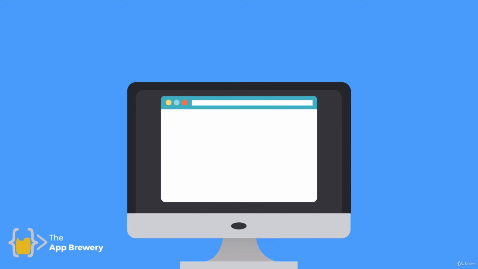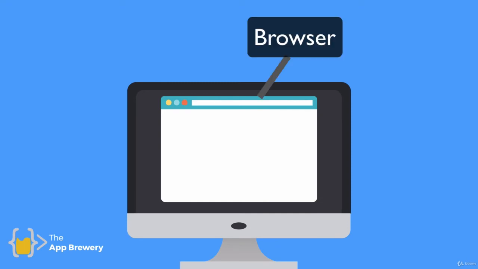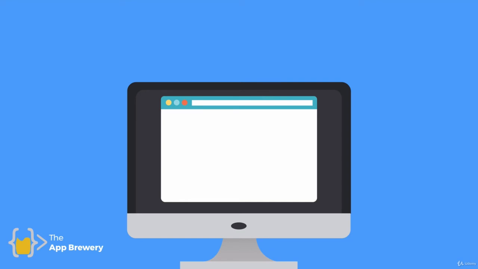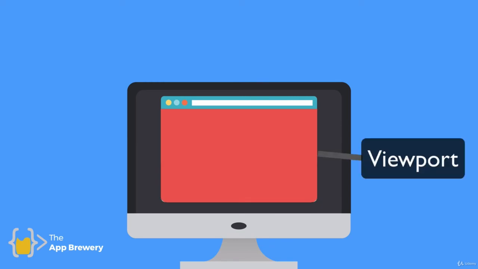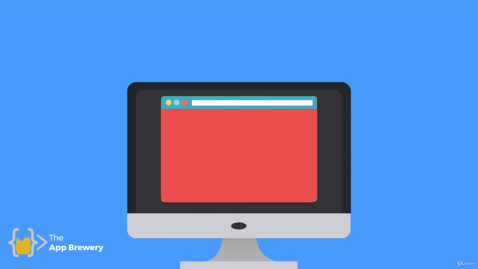Now, the other thing that we talk about is your browser size. Now, as you saw, I can change my browser size simply by toggling it left and right. Now, the last thing, which is what we tend to talk about when we're talking about responsiveness, is the viewport. And this is the size of the screen that your website is being displayed on. So all of these terms mean different things, and it's really important that you remember what they mean when we refer to it, because otherwise it can get a little bit confusing.